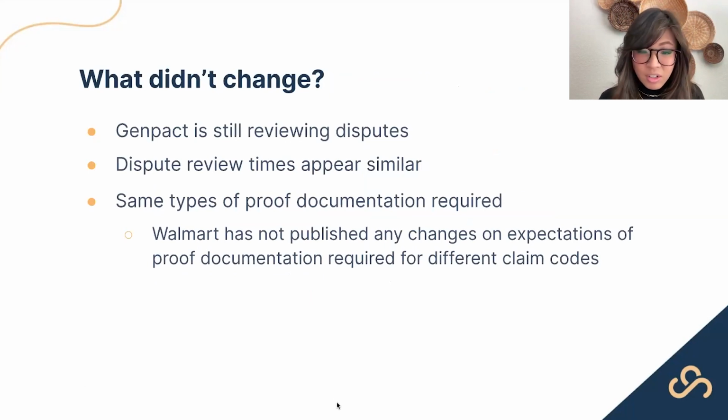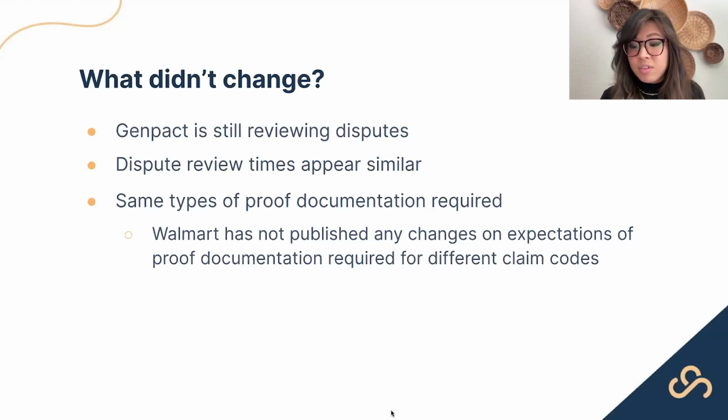So what hasn't changed, for those of you who are maybe newer to the process? Walmart does contract with a company called Genpact, and they are the ones reviewing the disputes. From what we can see, dispute review times appear to be similar, although in the last quarter we have seen dispute review times getting a little longer than before. It used to be an average of about 51 days from the time you submitted a dispute to the time you got some sort of resolution, either denied, approved, canceled, whatever it is. Again, on average, 51 days, but we are starting to see that stretch out longer and longer. I'm curious if you have experience with this, if you're seeing this on your side as well.